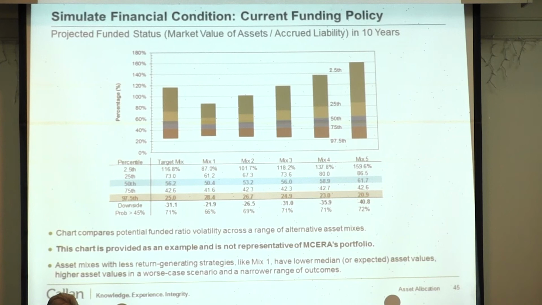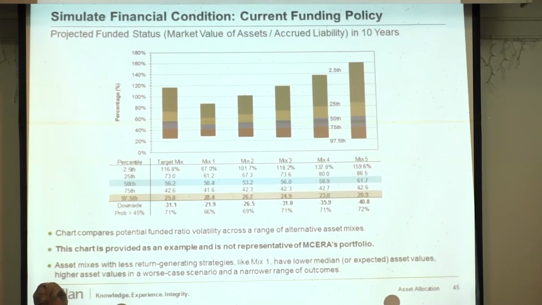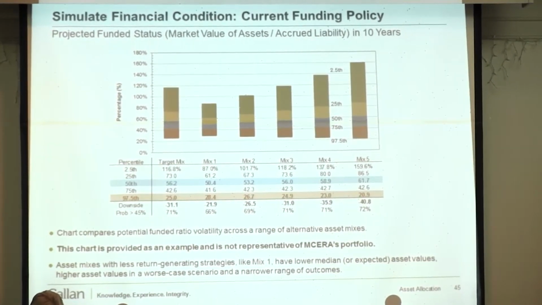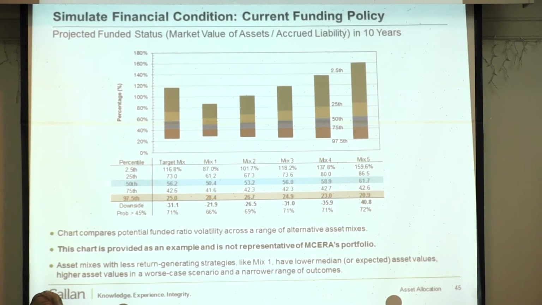And then how about we wrap up on page 45? And here, an important disclosure: this is not your portfolio, right? This is just shown here to give you an example of the output that we're going to show you. And what it looks at is the funded status of the plan over the next 10 years. And it shows the range of potential funded status scenarios if the only lever you move is asset allocation. So moving from that asset mix 1 to asset mix 5, it shows you the different scenarios of funded status over this time period.